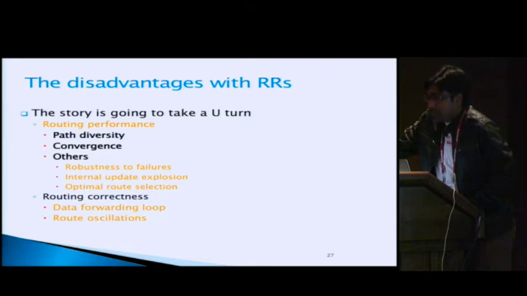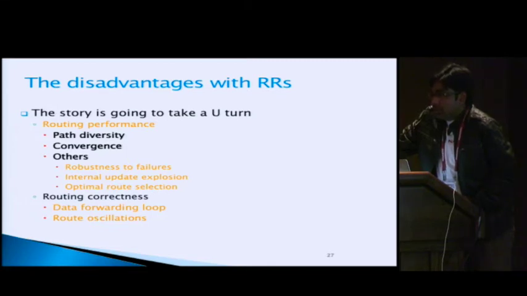Path diversity can be of three types. It can be path diversity of your prefixes at the POP level, path diversity of your prefixes at the RR level, which concerns the next hops, or it can also be at the AS level. The major advantage of having very high path diversity is that you have alternate routes to reach those prefixes inside your network. Once you have alternate routes, you can better program your inside traffic engineering, you can better load balance, and you can also have ECMP. Those are the advantages of having large path diversity.